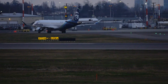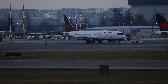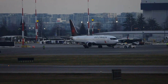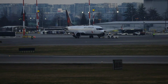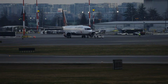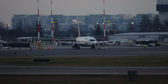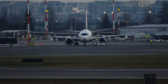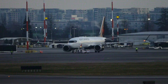Let's go back to our Air Canada Hong Kong flight. Oh yeah, so this is the one that they're pushing back here, so they want him to take the outside track. Air Canada's pushing. Let's figure out where this Air Canada is headed to. Honolulu, Hawaii, lucky devils. This is Air Canada Flight 519 pushing back for Hawaii. Wow. Off to Hawaii. That's nice.